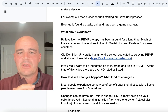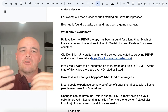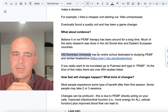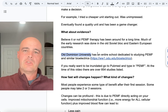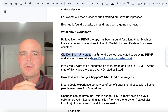As far as evidence goes, the technology of PEMF has been around for many decades. It started out in the Soviet bloc, Eastern Europe — they used it extensively, and there are lots of older studies from that area. Universities like Old Dominion University have an entire school dedicated to studying bioelectrics. And if you go to PubMed — a major search engine for clinical studies — and type in PEMF, you're going to find hundreds upon hundreds of studies backing up its therapeutic effectiveness.